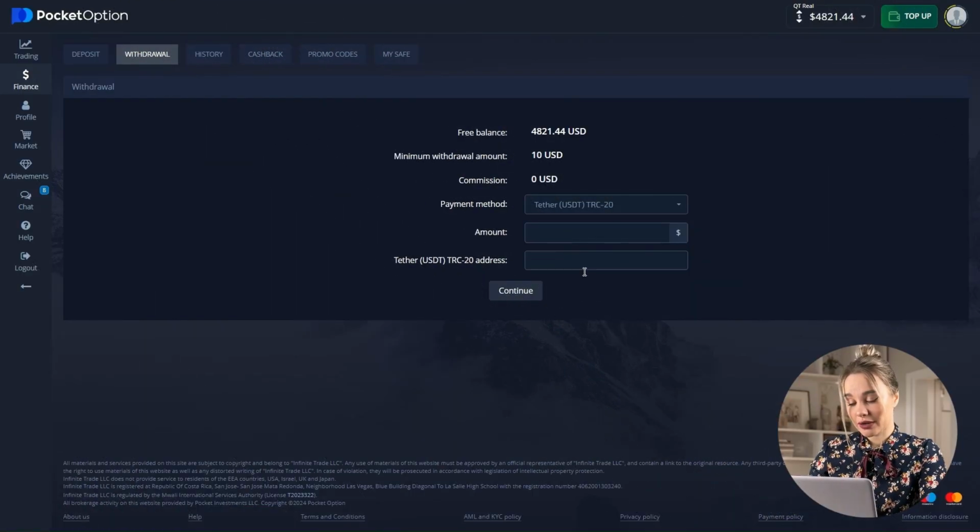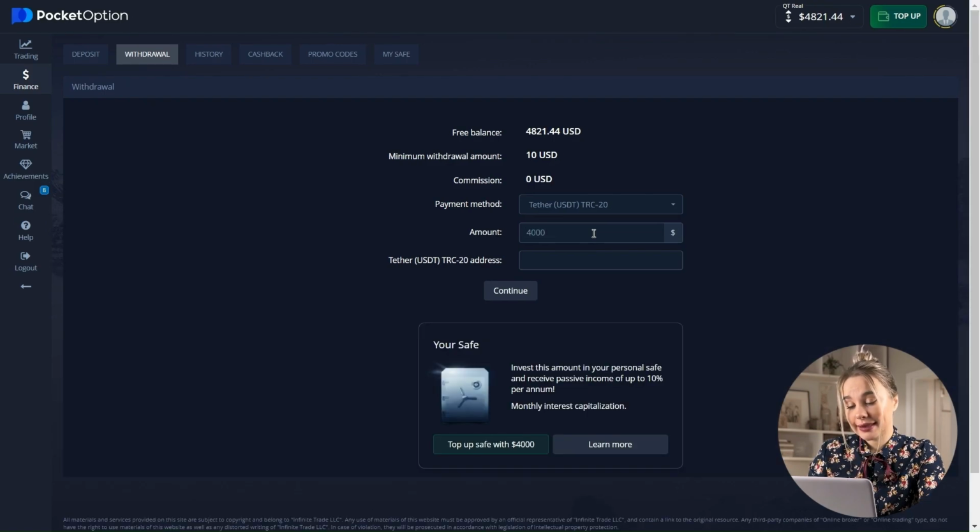If you don't have a cryptocurrency wallet yet, I don't understand what you're waiting for. A huge number of platforms allow you to open one in a few clicks. You can use crypto anywhere in the world, and withdrawing money from Pocket Option is easiest in digital currency. I withdraw money in USDT. Convenient trade, one-to-one, and actually no commissions for transfers. Enter the amount I want to receive in my wallet, then the wallet address, then the continue button, and that's all the manipulation. Just have to wait for the money to be credited.